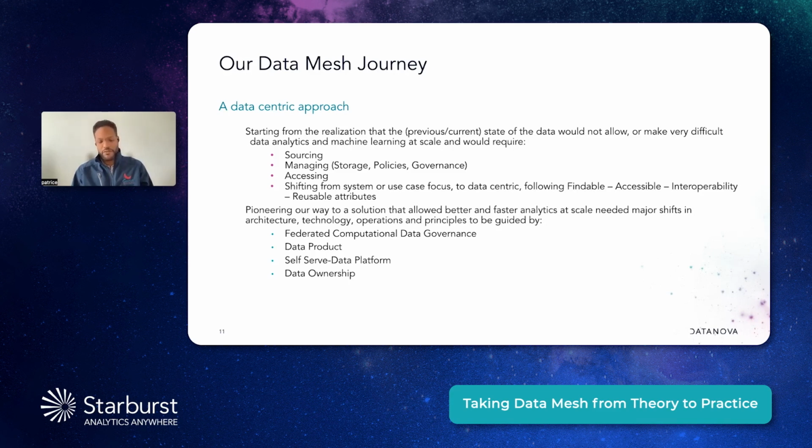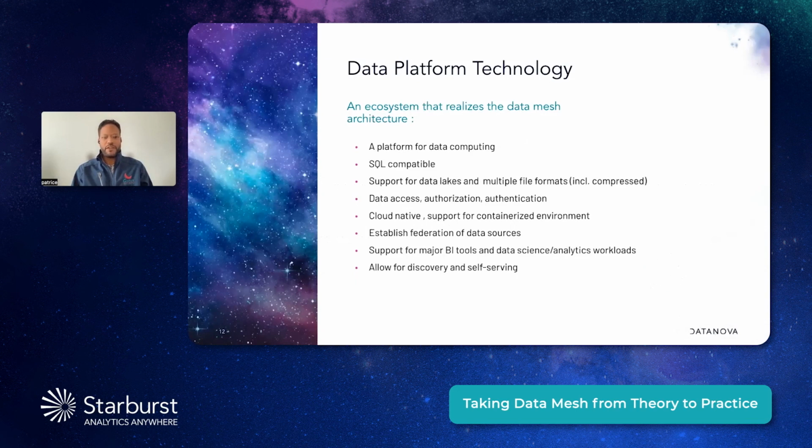So with our group, we pioneered our way to a solution that allowed for better and faster analytics at scale, but that needed a major shift in architecture, technology, and operations, and those were guided by the data mesh pillars and journey. So we wanted federated computational data governance, data products, a self-service data platform, and data ownership. So when we looked at our data platform technology, we wanted an ecosystem that was manageable and that could realize the data mesh architecture.